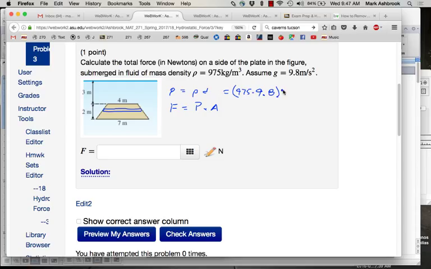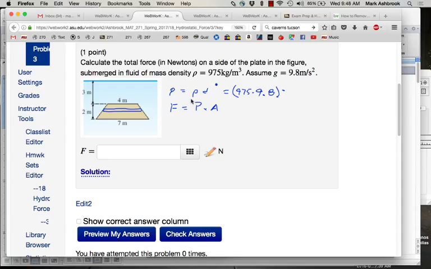Okay, so the depth is going to depend on our frame of reference. So here's the deal. We're going to set a frame of reference, and then everything we do has to be in terms of that frame of reference. Common mistake students make is when they do one part of the problem, they're assuming one frame of reference. And they do another part of the problem, and they're automatically in another frame of reference. So we have to set up the frame of reference, and then every expression that we set up has to be according to that frame of reference.